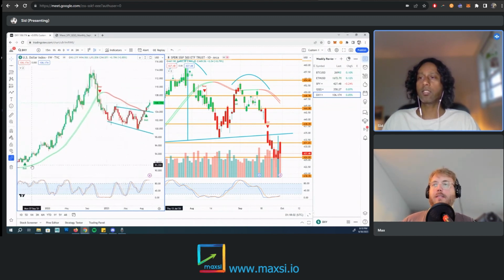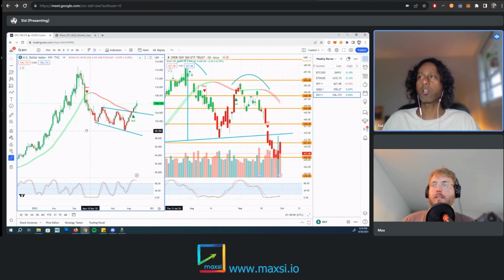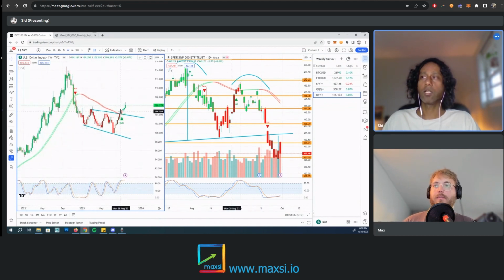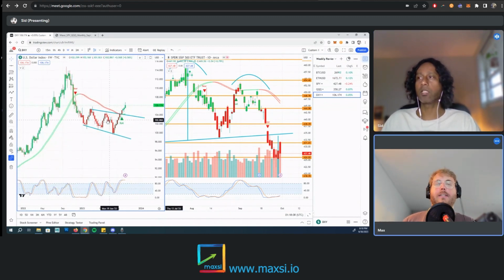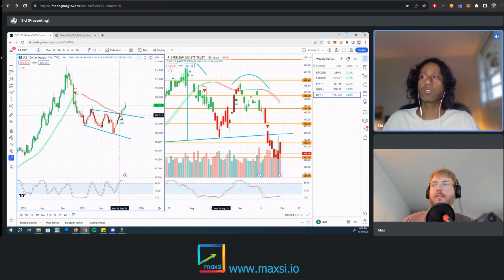So you can see here the last run up has been spot on, and then we got the bear. Now we flip bull again. And like we said earlier, we were tracking this channel, and we called the bounce and the breakout, and now we've seen it actually go higher.